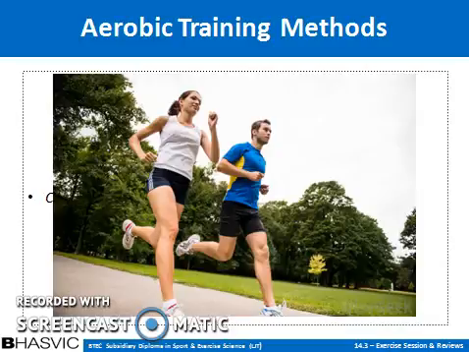Fartlek training is a great training method for aerobic endurance in game sports, as it has running, sprinting, and walking aspects of the game, such as football or rugby. You can also adapt these training sessions to have longer sprint sections with shorter walk sections and a long jog, or you could swap these rounds so they are even and you do the same amount of walking as you do jogging and sprinting. You can also train more each week and train for longer periods of time.